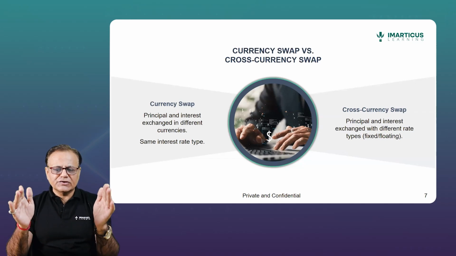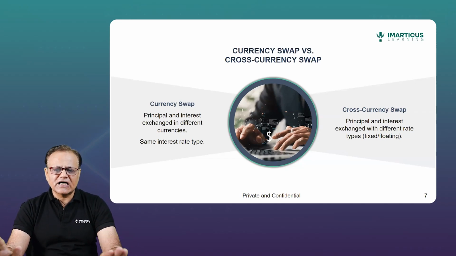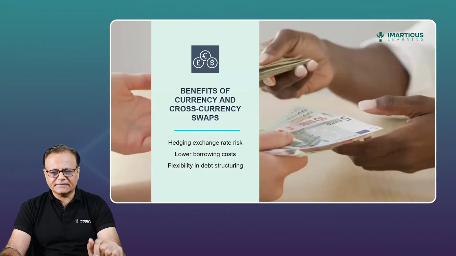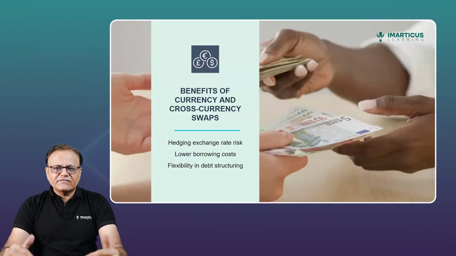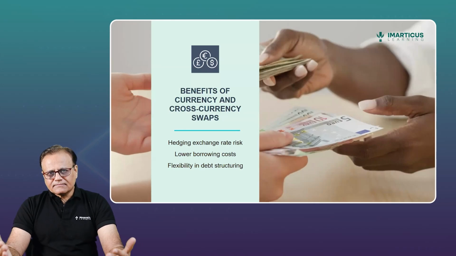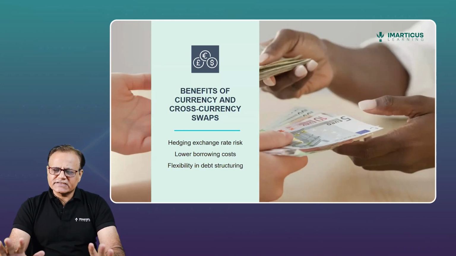Yeah. So the difference as such is largely about the interest rate, the type of interest rate, the different rates of interest rate. Yeah, that's the key thing here. What are the benefits? Well, of course, the first and foremost is always when you enter such a cross currency swap, you are basically trying to mitigate the exchange risk in the first place, right?